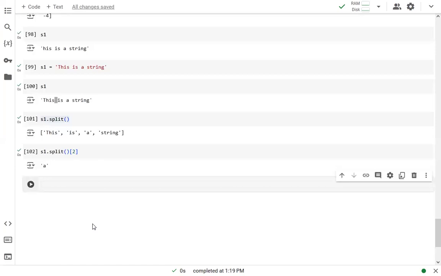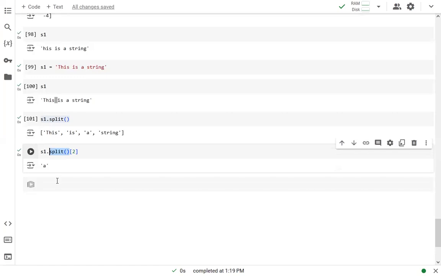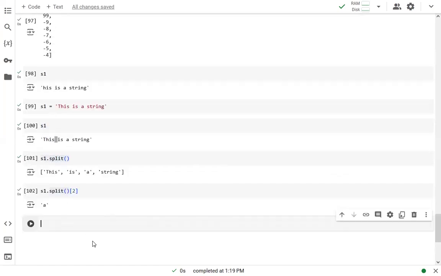Often in web scraping you might use this method called split, because let us consider one more example. Let's say S1 is equal to "let's play sports", and since we are using an apostrophe here, it is a good example to show where we can use double quotes.